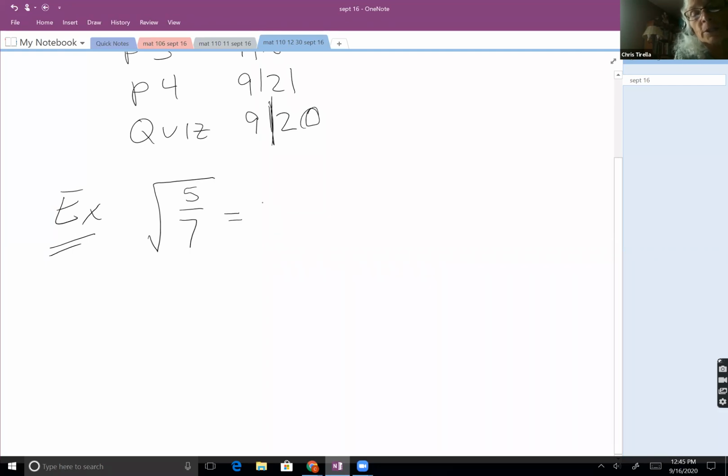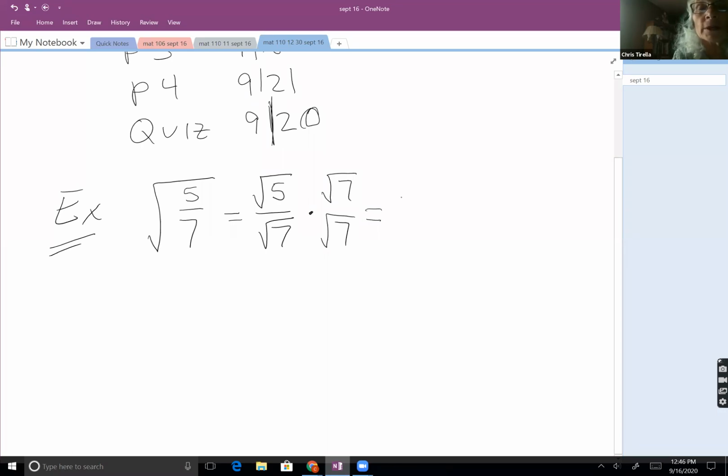And so we're going to change that into the square root of 5 over the square root of 7. And then can anybody remember what we had said we would do last class in order to get that radical out of the denominator? Wouldn't we multiply 7 by radical 7? We're going to multiply 5 by radical 7. Right, we're going to multiply numerator and denominator by radical 7.